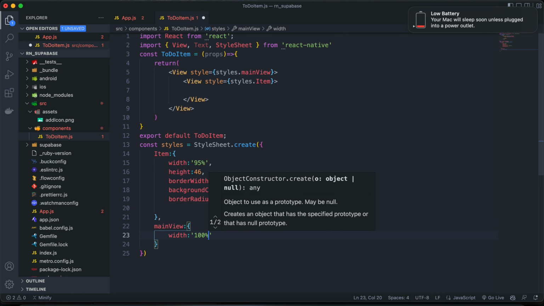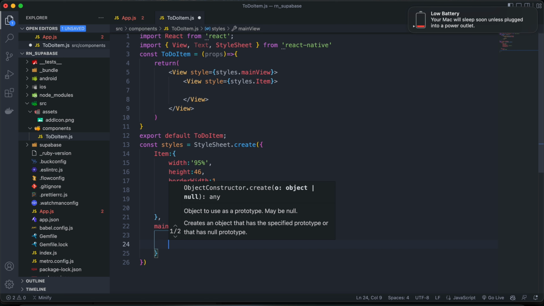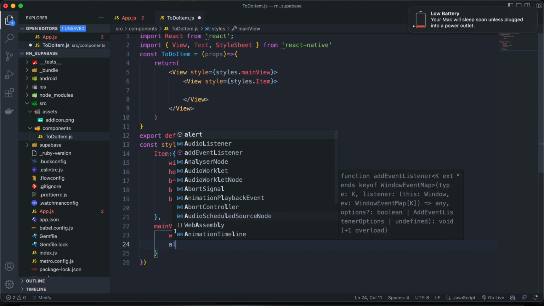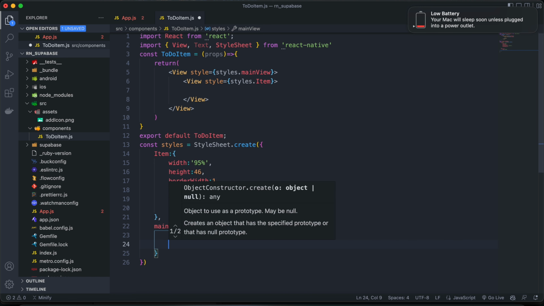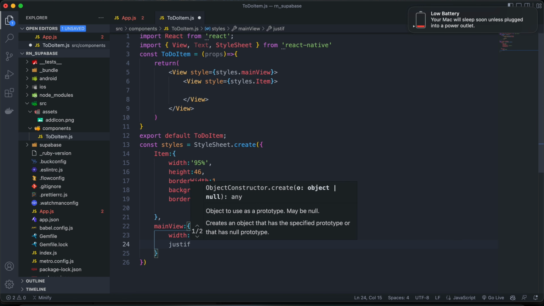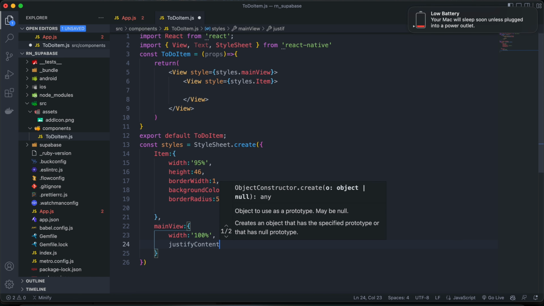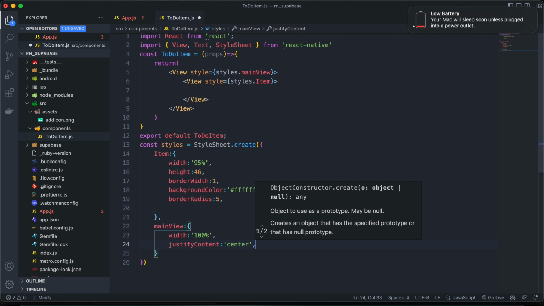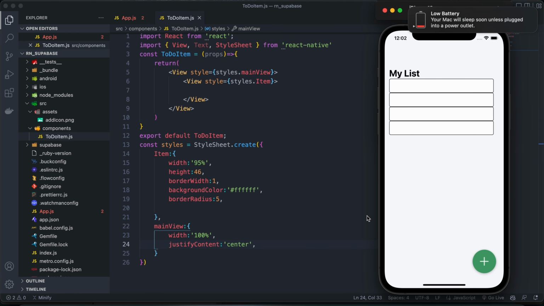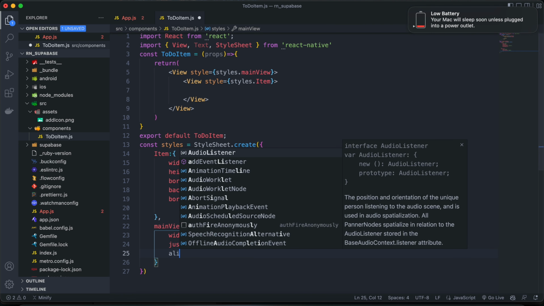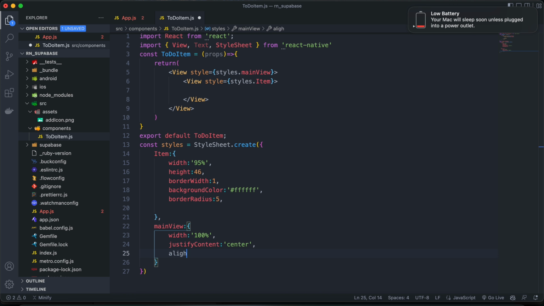Width for this one will be 100%. Justify content, set that to center. Align items, center as well. Perfect. I think we can remove the justify content instead.